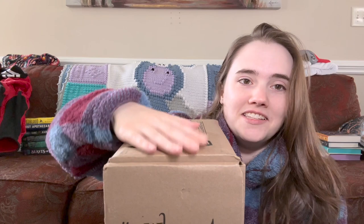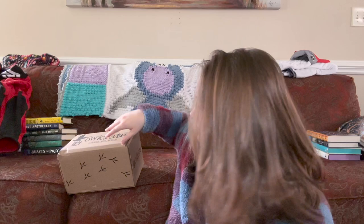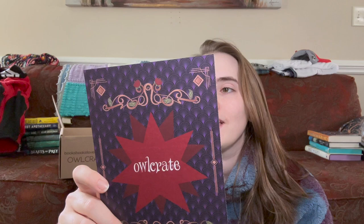Everything is starting to blur, so I believe this is the February box and we're gonna check it out. It is distended — there are lots of things in here, or at least bigger items, but I'm excited about it. I'm always excited to unbox things; it is super fun. It's also weirdly heavy. I dug through it because the spoiler sheets were at the very bottom. Here is the Owlcrate artwork. I wish they would get another artist — they used to have really really cool artwork. But it does say February 2023: Magic and Mischief.